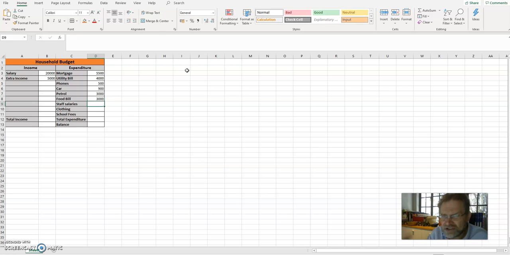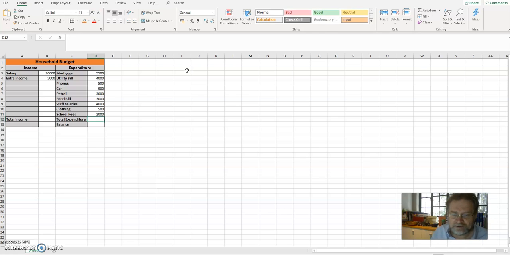And you'll notice I'm just typing in a thumbsuck because this is kind of my usual budget. But what I can do is, as the figures actually come in, I can update them to get a more accurate budget for the month. Staff salaries, let's say that it's 4,000 Rand a month. Clothing, I normally spend about, say, 500 Rand. The school fees, that's, let's say, 2,000 Rand a month.